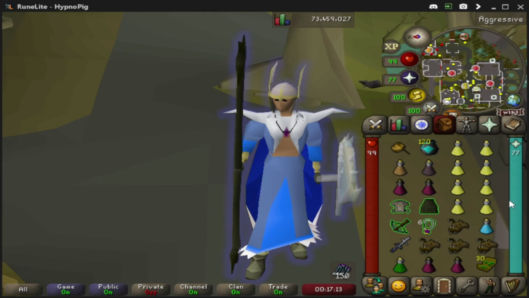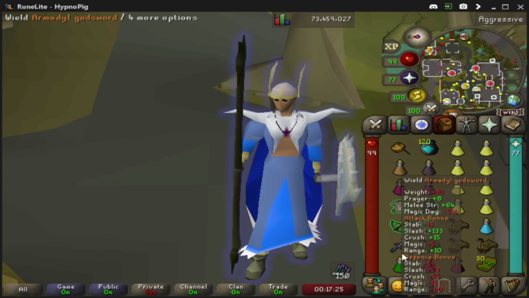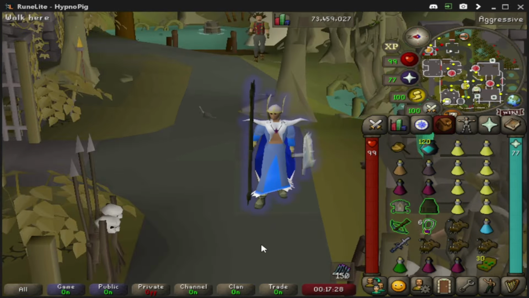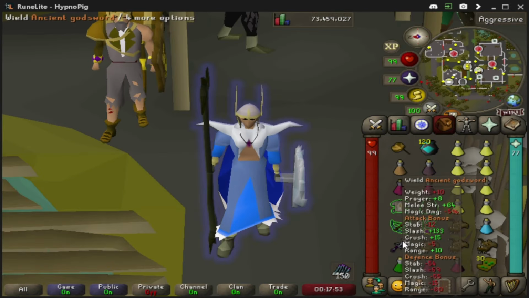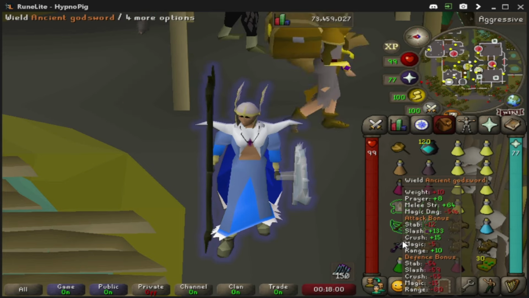While it looks like we have a lot of food, others have 9 to 11 brews, as well as an Ancient God Sword, so it's not even worth trying to outlast your opponent. And for that reason, I really don't recommend you use an Ancient God Sword unless you're really, really good and you're just going to outlast your opponents.